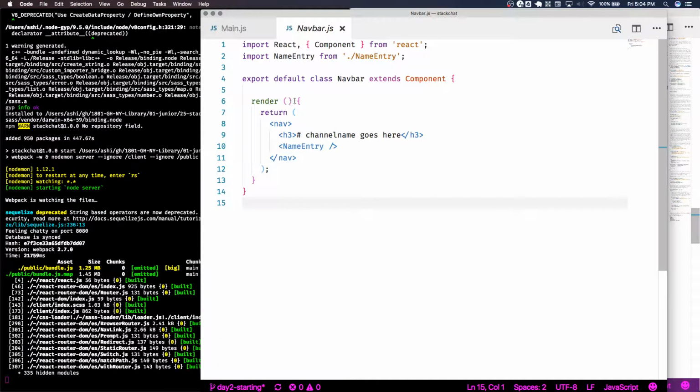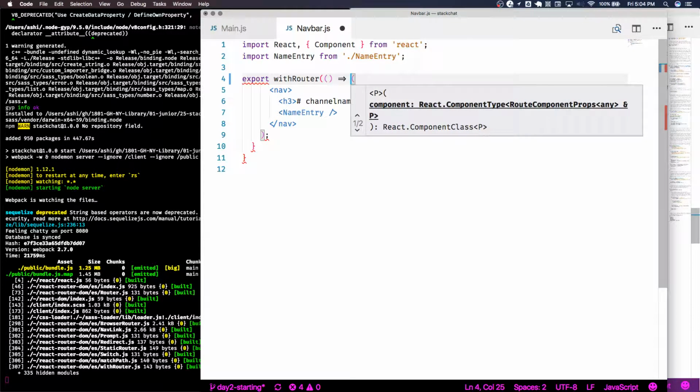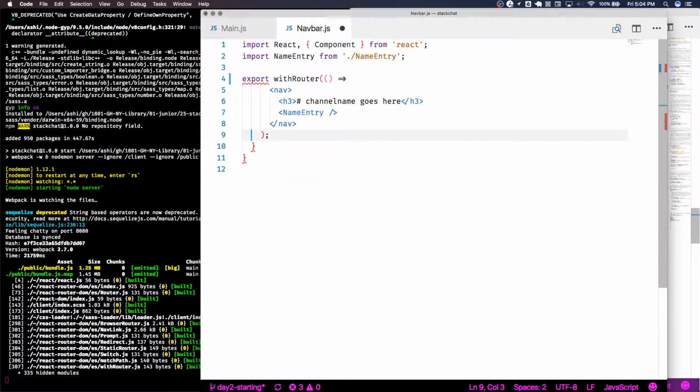So instead of exporting default class Navbar, we're going to export withRouter of this function. Export, sorry, default withRouter.